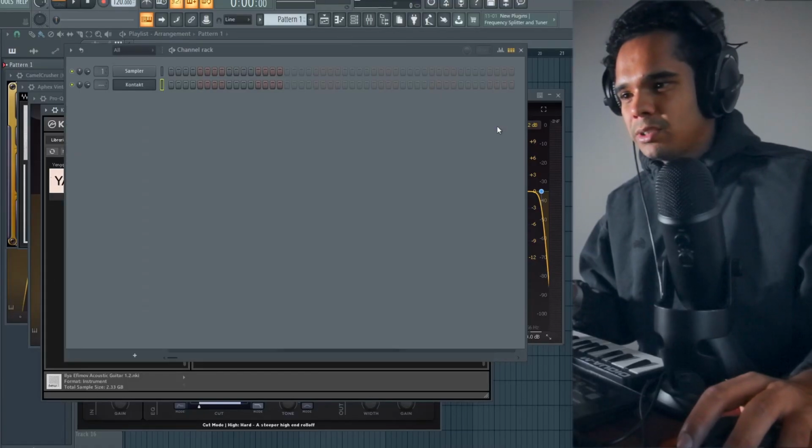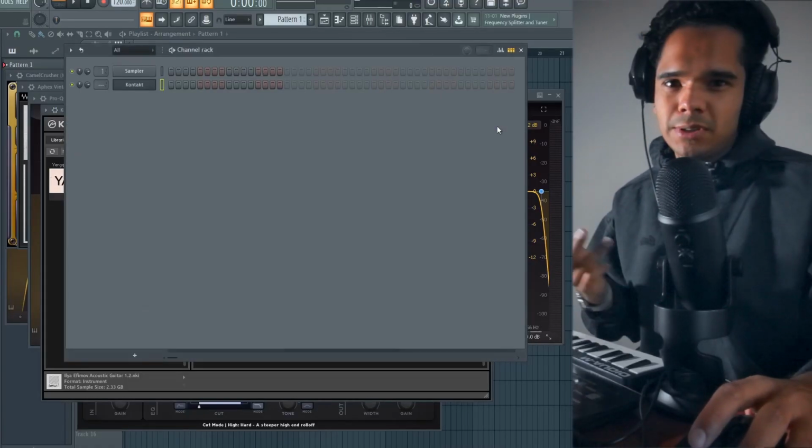It's just a go-to. Honestly, I use this chord progression so often when I'm not feeling like making a beat that day, or if I want to mess around with the keys and just freestyle a bit using the MIDI keyboard. So yeah, man, I've just pulled up a guitar. You can use a guitar, a piano, a synth, it doesn't really matter. I'd recommend a realistic sound for this chord progression.